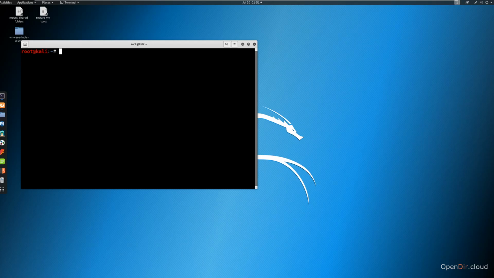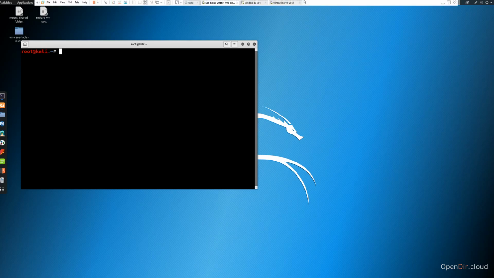I'm going to put a link in the description below or the resources. You can go read up on these attacks and see there's all kinds of different authentication attacks out there where you can utilize social engineering. Like you can use Microsoft Word, you can use Outlook in different ways to get people to open files or certain things that will then trigger a hash back to you in Responder. So what we're going to do is first create the file, and then we're going to come back and run Responder and test it out.